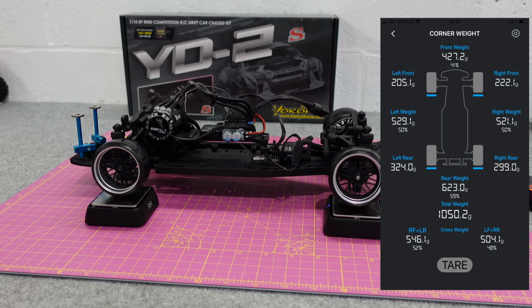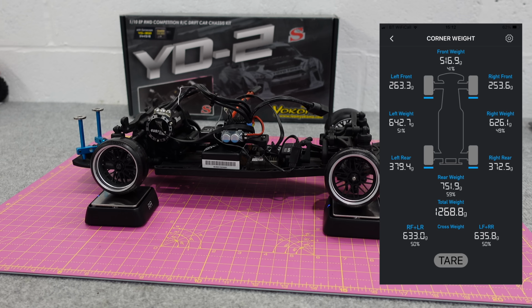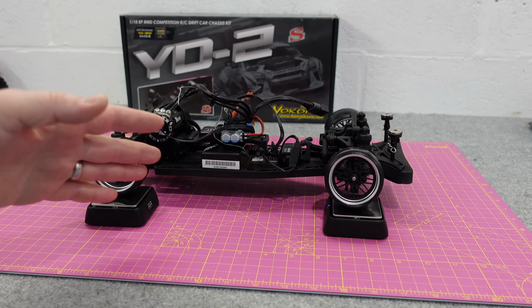Right, let's put a battery in just to see how it changes. So you can see now, that's not really changed the front to rear bias, but what that has changed is that cross weight is now nearly 50-50. That is really good, I'm really impressed with that, and I'm quite pleased with how that's set up. It seems pretty well balanced. Whether that's good for a drift car, I don't know, because I don't know what's good and what's bad.